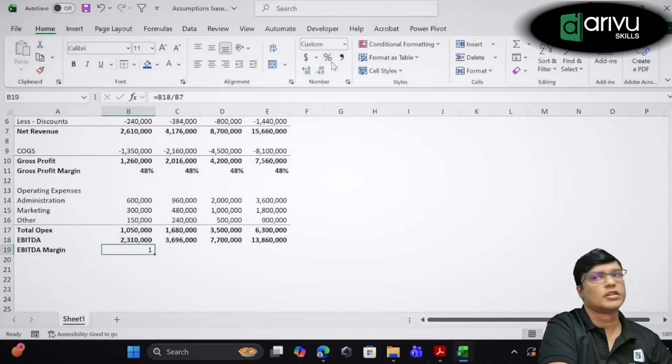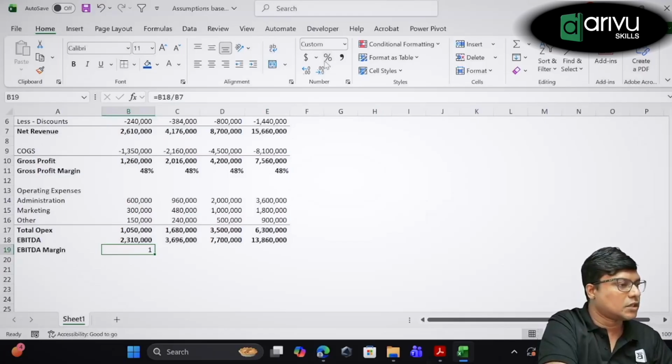So again, this is in the numerical value, so change it to percentage.